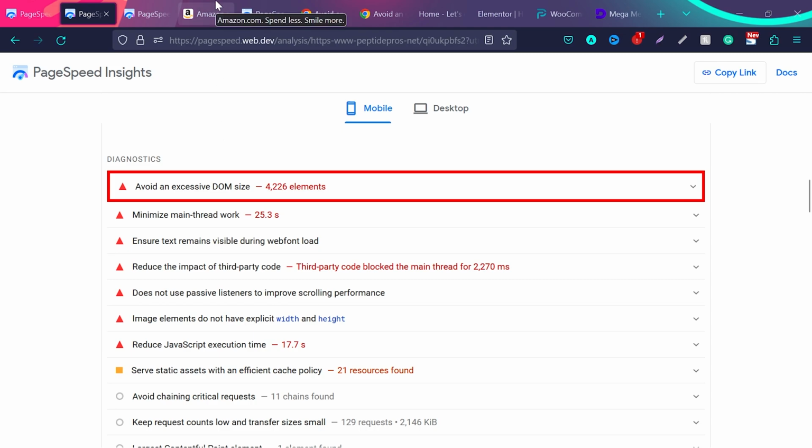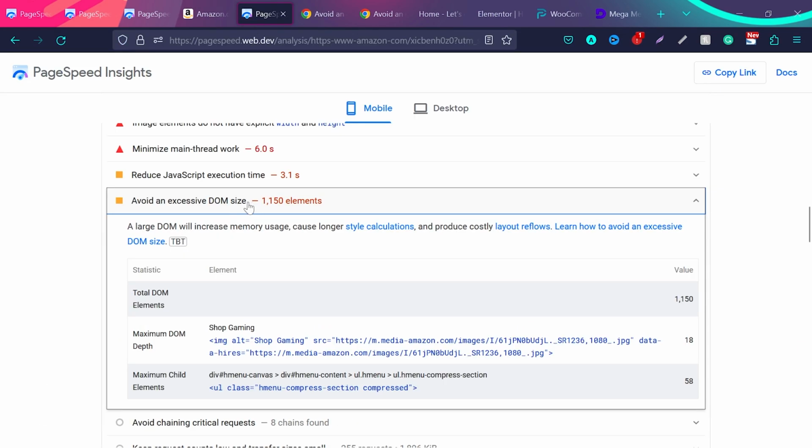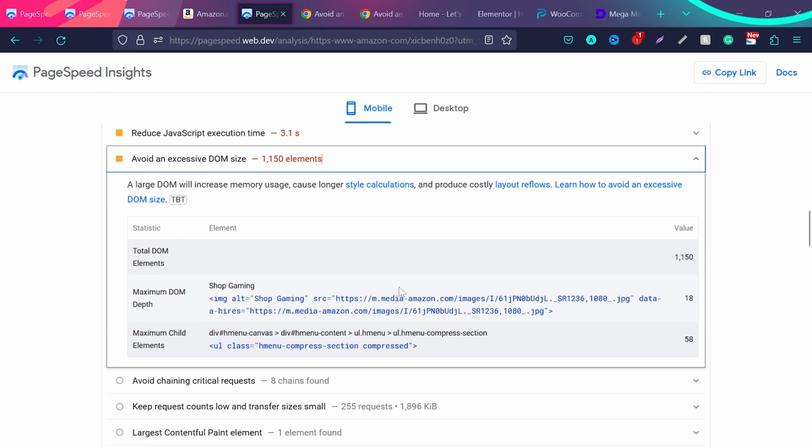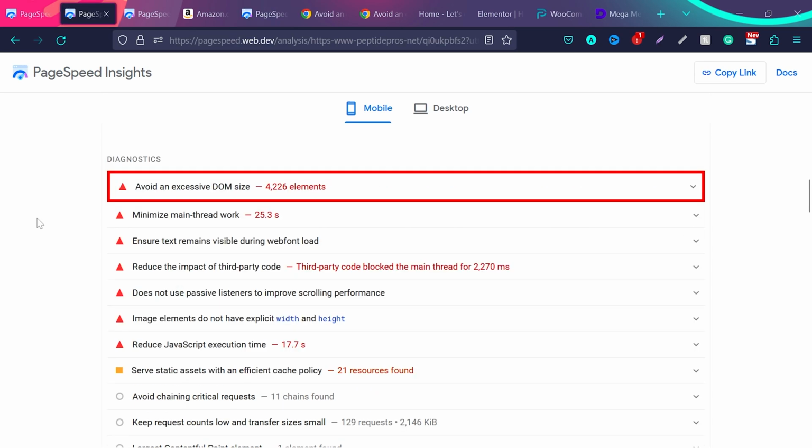Maybe if it's really important for you to have multiple elements, you can be somewhere where you get the warning but not an error, because that will make your website really slow. The bigger and more complicated the DOM size you have, the slower your website will be. It will bring a lot of load on the user's computer to execute all the JavaScript and CSS style rules. Okay, so I hope you understand what DOM size is and why you see this error. So let me show you these easy tricks for how you can reduce the DOM size of your website and get the perfect Google PageSpeed score.